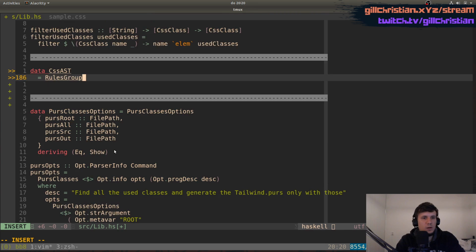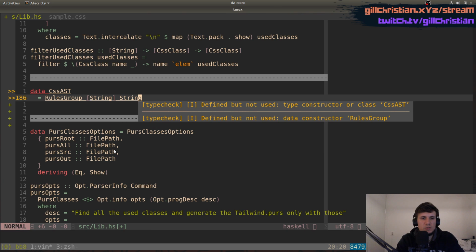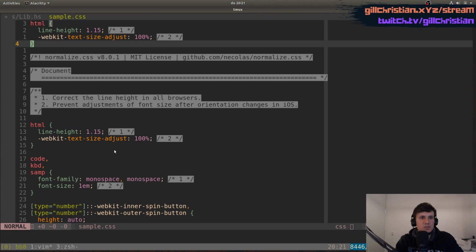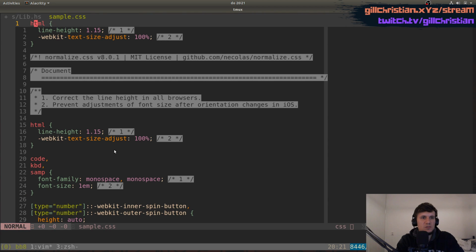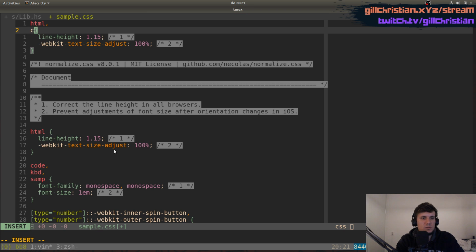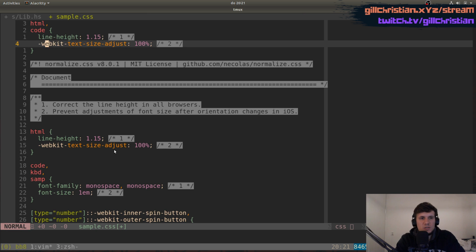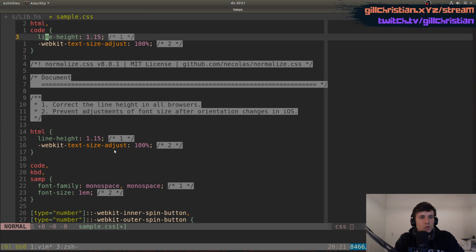And it will have a list of selectors, which will be string, and then a string as the body, right? So this is the list of selectors, and that is code, and then this is the body. The body is just a string, we don't care. We will not work with the body.